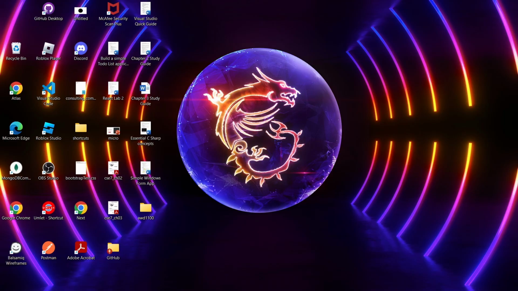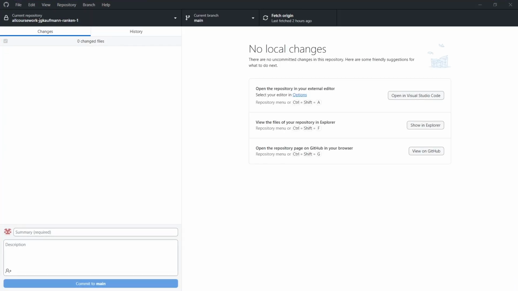Okay. So the next thing I wanted to do is go to GitHub Desktop, because I know some people are having problems with where the repository is, and it happens to me as well. I put something somewhere and I don't remember where it is, especially if you have a lot of stuff on your computer. It can be confusing, obviously.